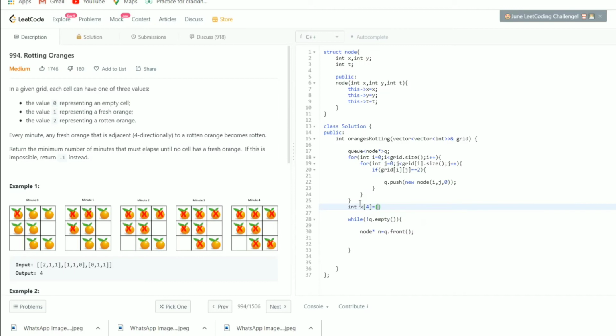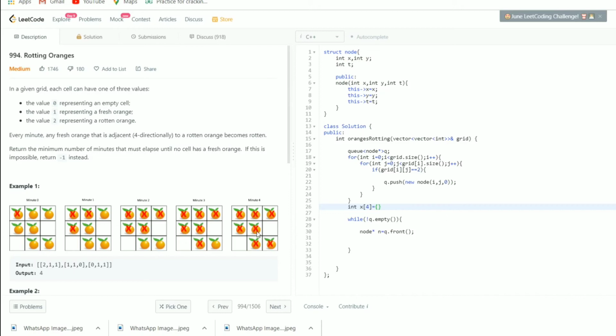So it will be, suppose this cell location is i comma j. So the upper direction will be i minus 1 and j.